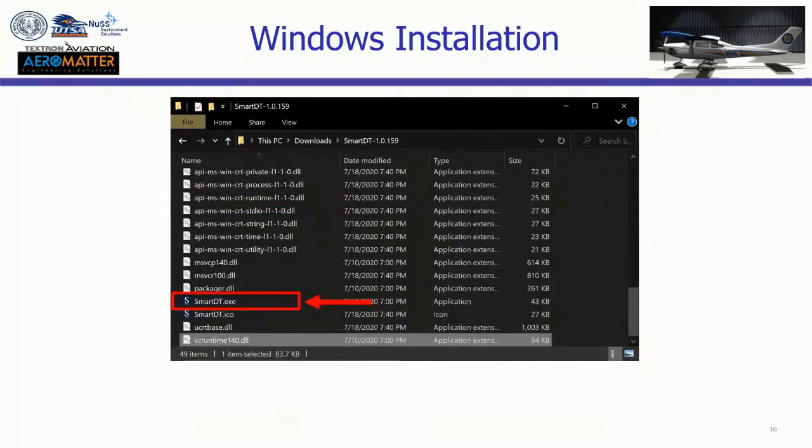Once you do the extraction, in any location that you want, you're going to have all the different libraries, dynamic libraries, all the different things that we use to support the code. But if you scroll all the way to the end, if this is in alphabetical order, you are going to find the SmartDT executable.